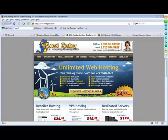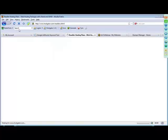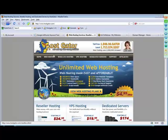And so up on my screen now is HostGator, and for this example HostGator is the chosen hosting company to use. So what you've got here is HostGator, and you'll see the different hosting plan options on here. And in order to point the domain, you will have already needed your hosting account set up. But HostGator, I'll just show you some of the different features they have. You can just choose the web hosting tab, and they will give you a side-by-side comparison of their different packages, and most hosting companies do this.